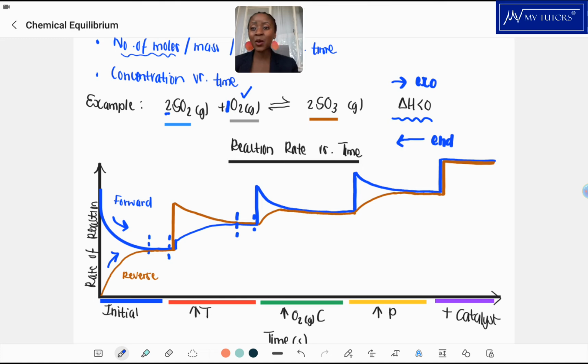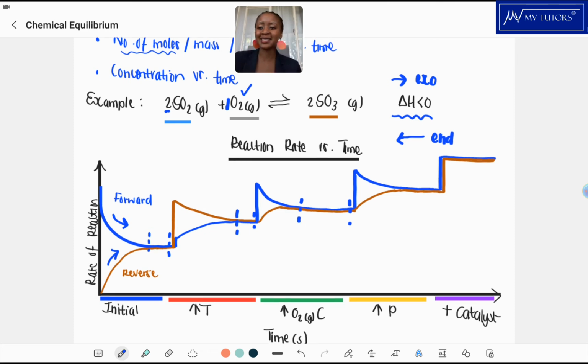So in this case, we are going to see a rate of reaction. Okay, for the rate of reaction graph, when you increase concentration, there will be a sharp increase for both the reverse and the forward. But ultimately, your forward reaction will have a sharp increase and then calm down, whereas your reverse reaction will have a gradual increase until they both reach equilibrium where they are equal. Okay, rate of the reverse is equal to the rate of the forward for dynamic equilibrium. I'll keep on repeating this.